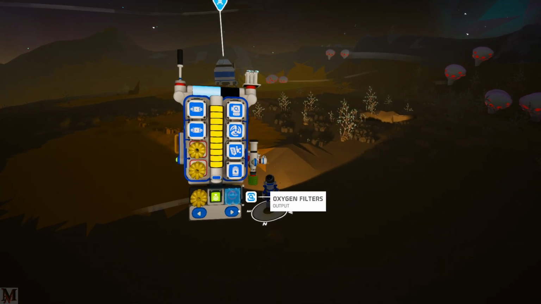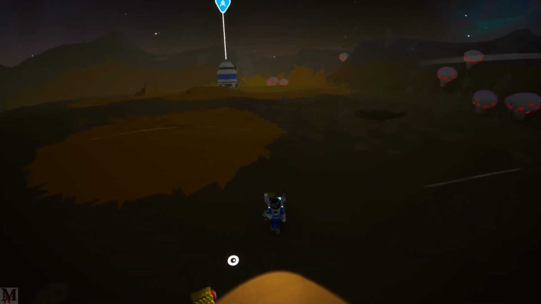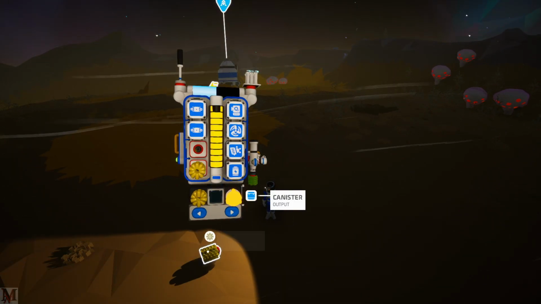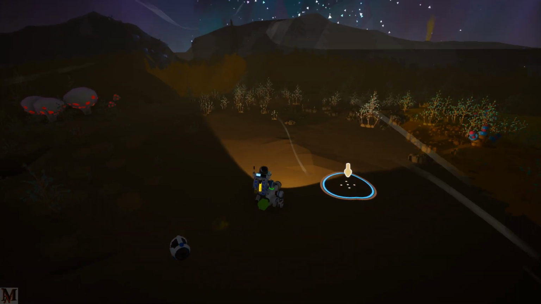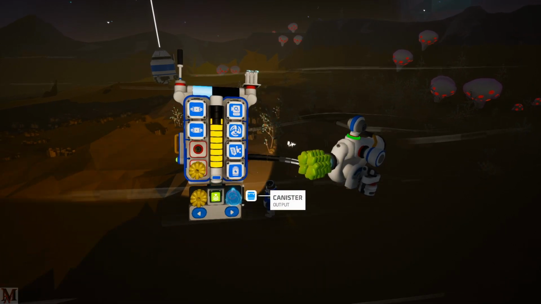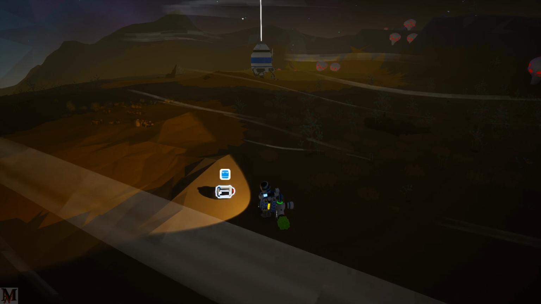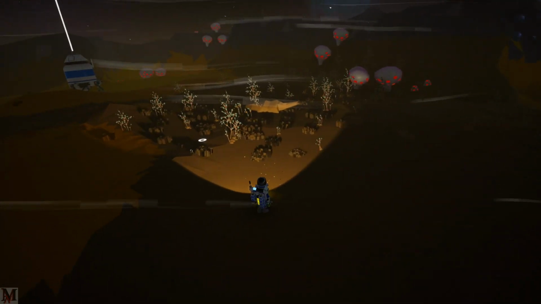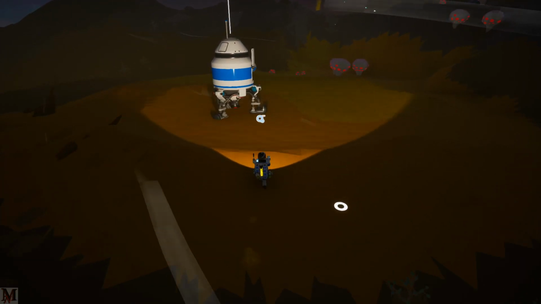So what I can go ahead and do is make, nope, that's not what I meant to do. I'm going to go ahead and make a canister. And then I just dropped the canister on the ground because our medium or small printer is over here. And take the canister. Oh, we need some air. Let's go ahead and set up a little bit first.